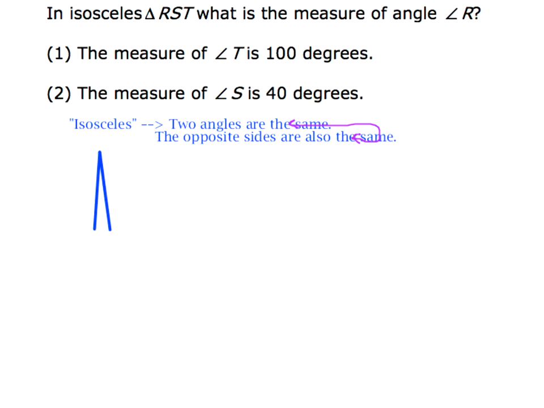So just sketch a few triangles, it'll become clear, right? It could look like this, in which case those are the sides that are the same. And then if those sides are the same, then these angles also have to be the same. Or you could have an isosceles triangle that looks like this. That's a very different kind of animal, but it still has the same properties, right? These guys are the same, and so the opposite angles are the same. Or it could be something that looks more like an equilateral triangle.